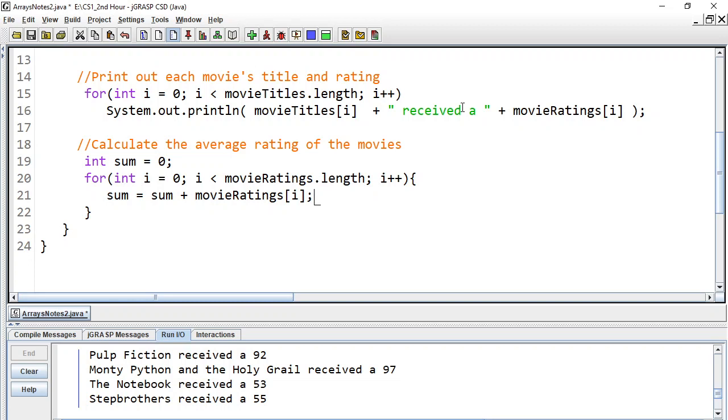This says the new value of the sum is the old value of the sum plus movie rating sub i, or in other words, the 0th element. The next time I'll add the 1th element, then the 2th element, the 3rd element, the 4th element, and so on.